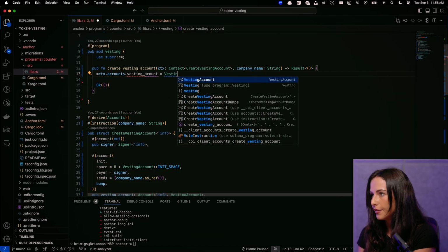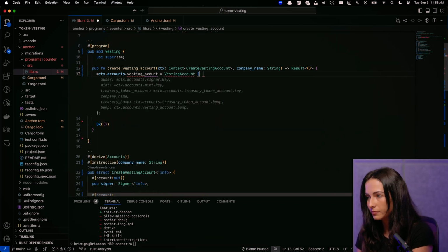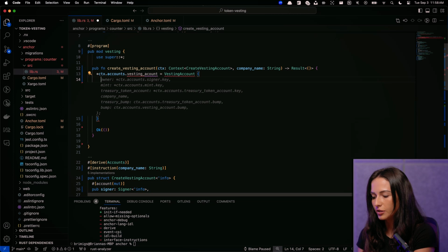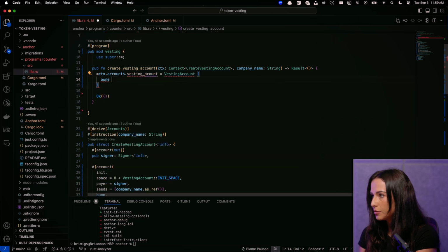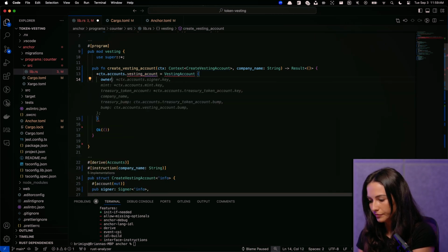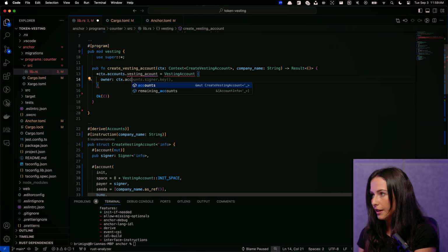Now we'll just pull in the vesting account type. Okay, and then we can update all of the fields within vesting account to save the information for the new account that we're creating. So first we'll do owner, and that will just be the key of the signer.